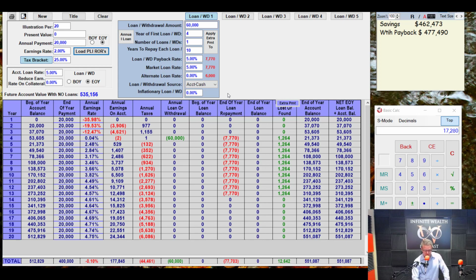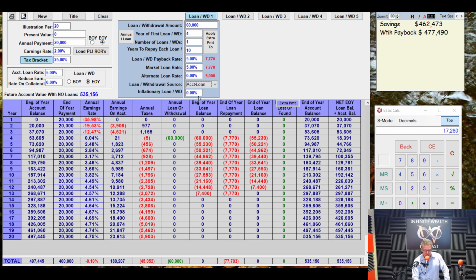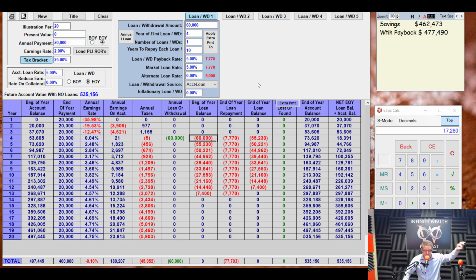So what we're going to do here, instead of taking the money out of our account, is take an account loan. So what we've done is we've taken a loan against our account. We've paid interest, but we've also earned interest. So we're paying the same interest that we were paying to ourselves with the payback. I always tell people I went to school for accounting, not English, so I misspelled that. I'm trying to do two things at once, which is not easy for me.